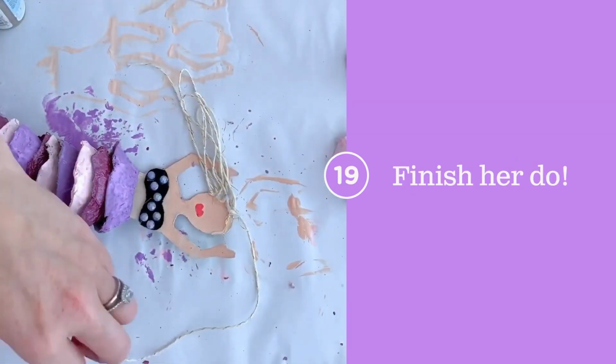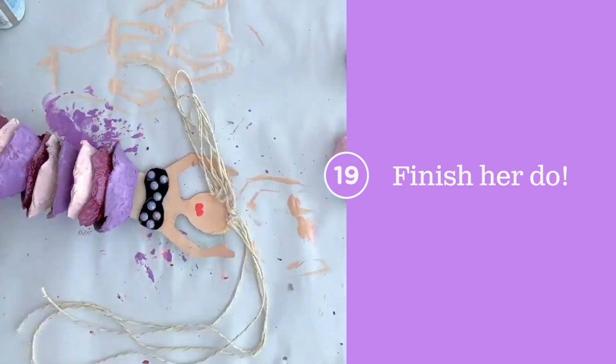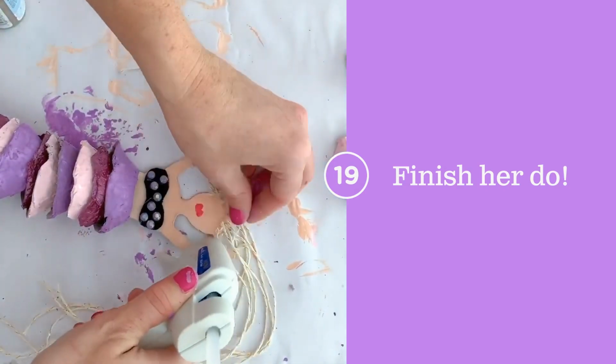I like big hair, so I'm going to add more strands and layer them on top of each other. Once you've added the amount that you want, you can cut her hair however you like it. And that's it. Add any other touches to her suit and her hair that you want to make her your own.